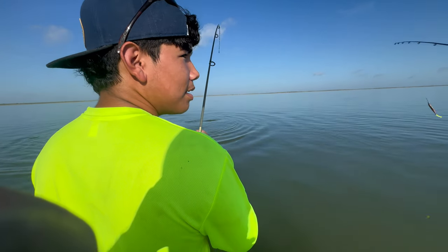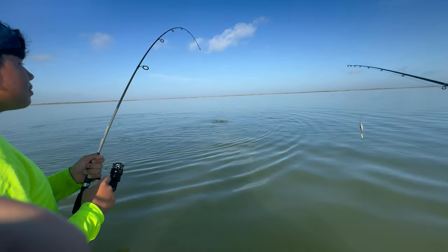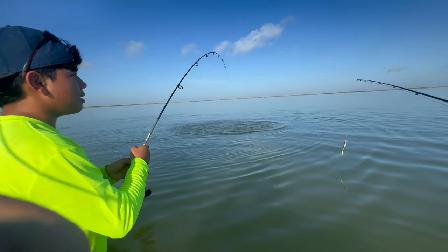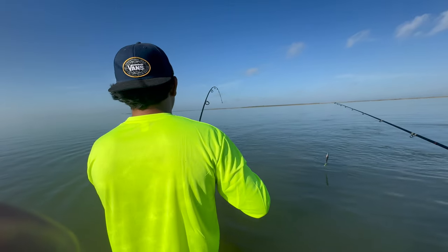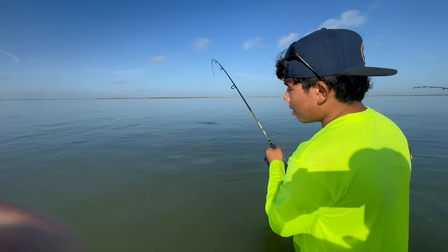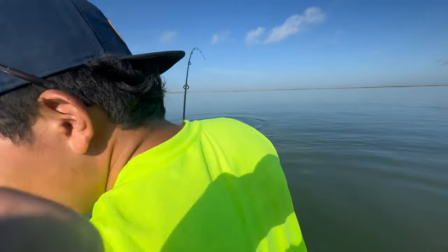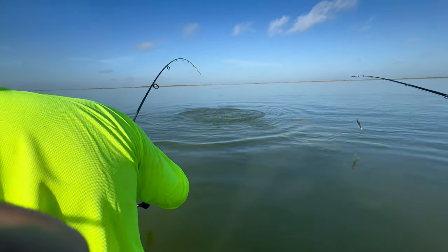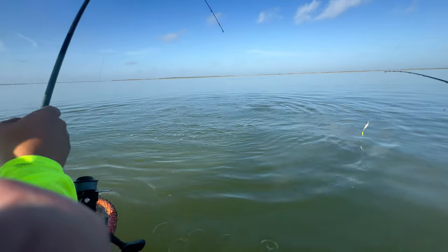Do these have a limit? That's a keeper. Yeah, they have a limit, but it's a keeper. Perfect one. But like I'm saying, like per person. Yeah, 5 per person, I think. When he stops fighting, start pulling them in. Got the net? Yeah, I got him. I got it. Yeah, get my net. Oh, that's a nice drum, dude. Bring him in. Let me get on that side.